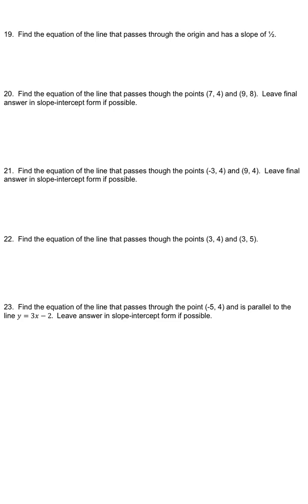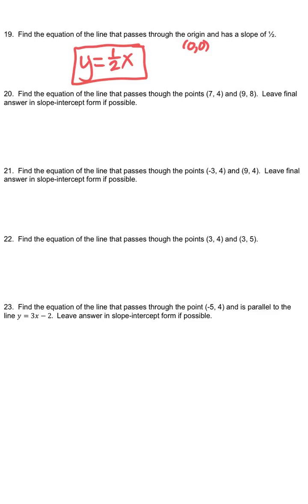Okay, now we're going to do number 19. Find the equation of the line that passes through the origin. Remember, the origin is 0, 0. So I'm going to put that down, 0, 0. And has a slope of 1/2. So we know the origin is 0, 0, and it has a slope of 1/2. Therefore, I can just say y equals 1/2 x because I know the slope and we already know that our other point is 0, 0, so it would just cancel out.